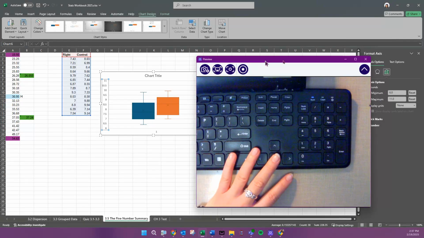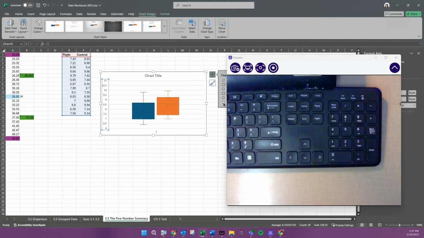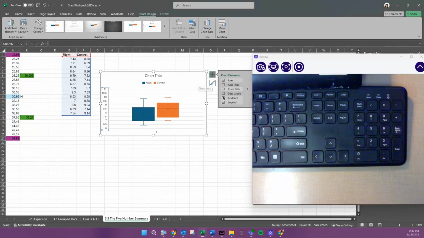I'm also going to come back to the settings themselves of the chart, and I'm going to add both a legend, so you can see what I'm talking about, as well as the data labels, which gives you the actual numbers in here, which I think is very cool. Okay, so we have that information there. Oh, didn't turn it on.